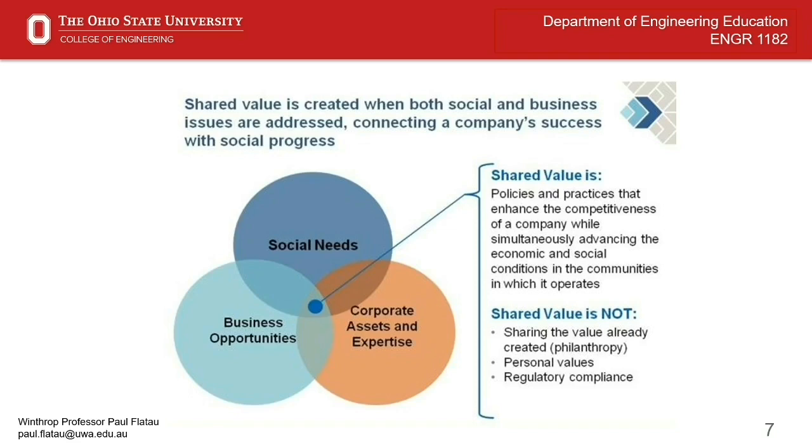One of the frameworks that has been developed to think about this is an idea called shared value. This is something you can look up online, and there are a lot of articles and published work about it. The idea is that if you can find the nexus where society's needs overlap with the expertise and assets of, in our case, engineers, but also an opportunity for business, you hit the sweet spot, right? You're checking all of these different boxes in a way that's synergistic, and that's going to be a sustainable solution.